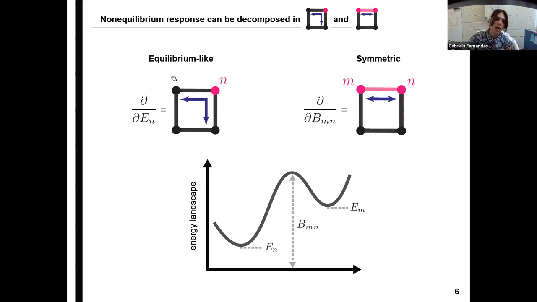One specific category is called an equilibrium-like, which accounts for changing uniformly all the outgoing rates from a specific state, in this case N. So if I want to give you a little bit of intuition, we can assume that if the system comes equipped with an energy landscape, this type of perturbation accounts for changing the energy of the state. And as the name says, this is an equilibrium-like perturbation which satisfies the fluctuation dissipation theorem. But now we also have what we call a symmetric perturbation, which accounts for changing the forward and the backward rates between two states. So perturbing this edge M and N here, which accounts for changing the energy barrier between states M and N. This perturbation is zero in equilibrium, but we might ask ourselves how it's bounded when it's out in equilibrium.